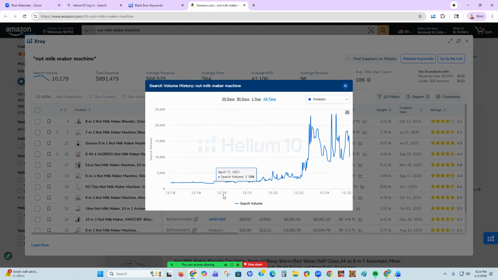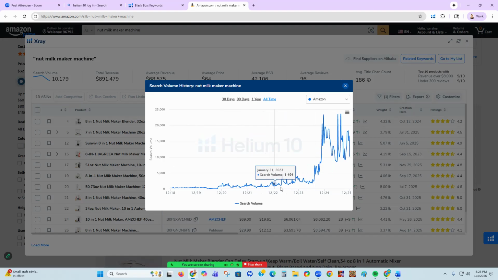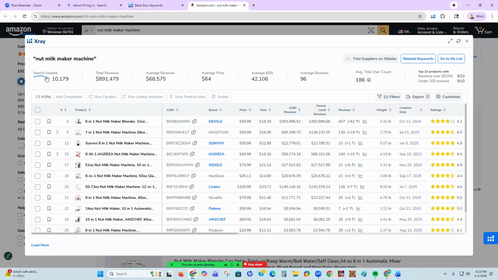Now let's go look at all time. Okay, it started off down here and then it started taking off around November 2024. So it's been in there a year and it's been doing good in the criteria. Checks one of my boxes. Okay, so search volume is in there, graph is in there, consistency is in there, ASIN revenues. I definitely have. I got 9 people selling over.